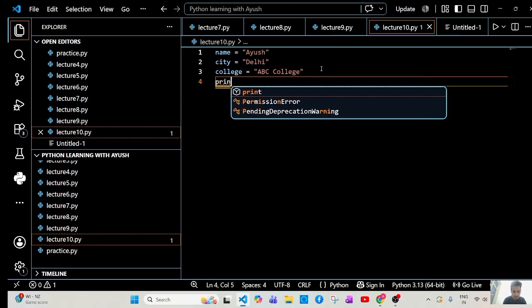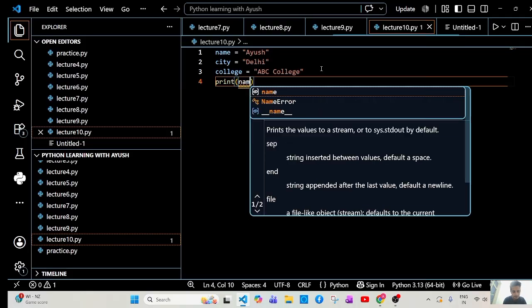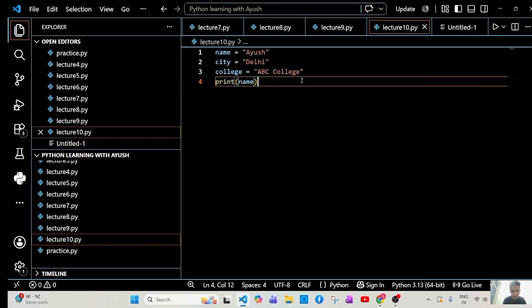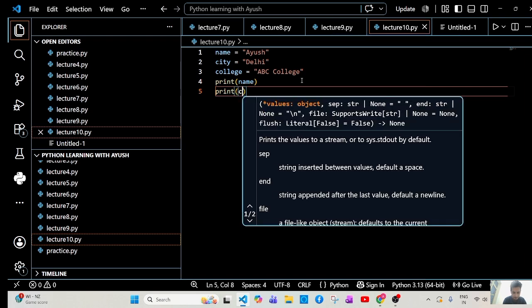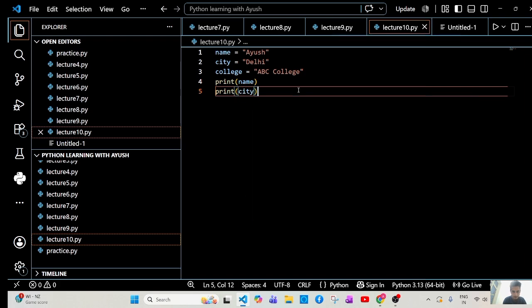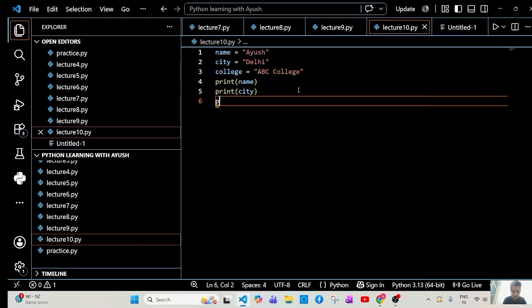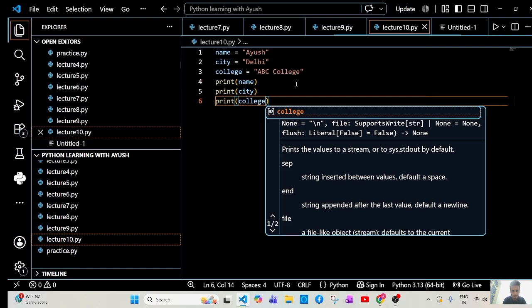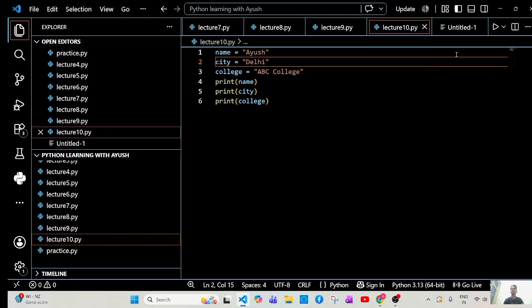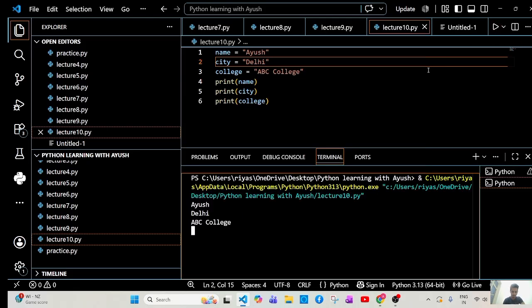Print name, print city, print college, okay? So you see this: Ayush, Delhi, college.